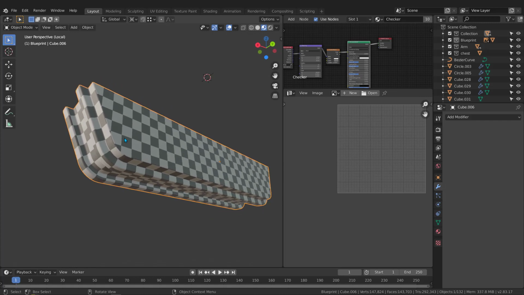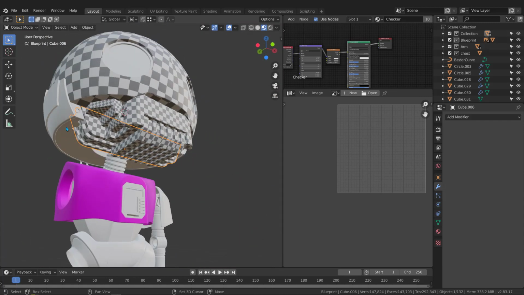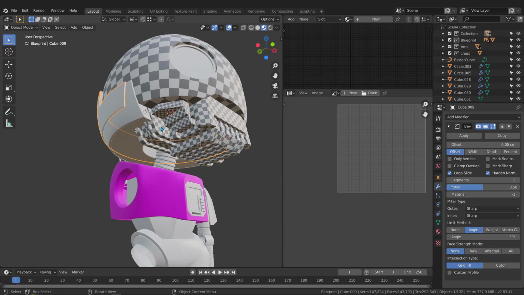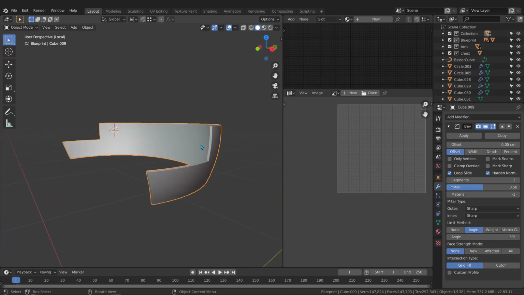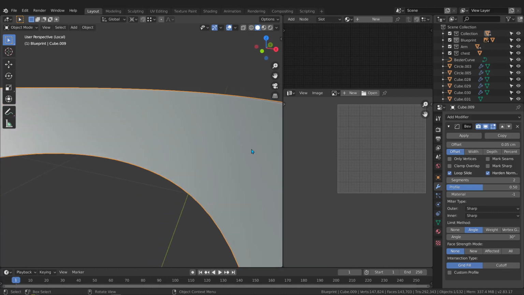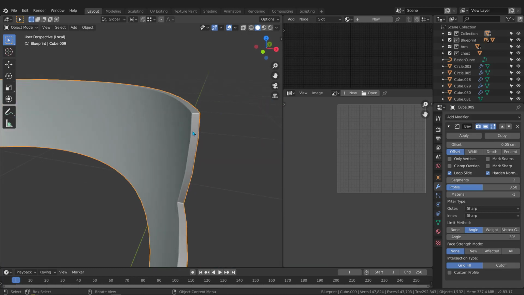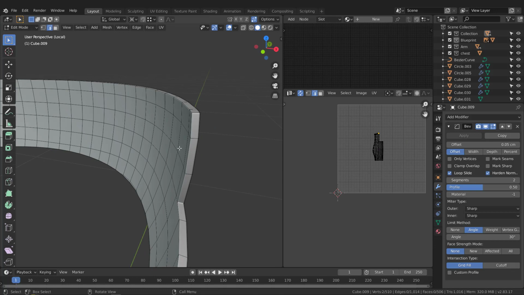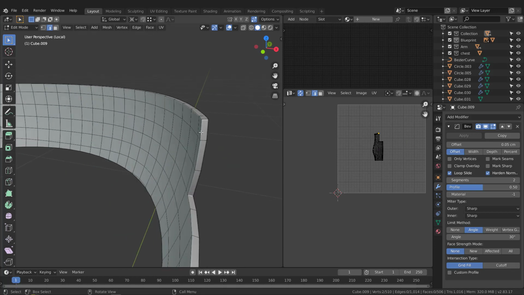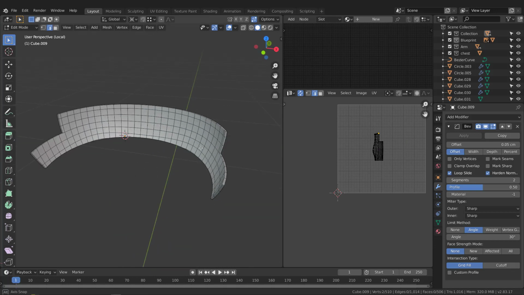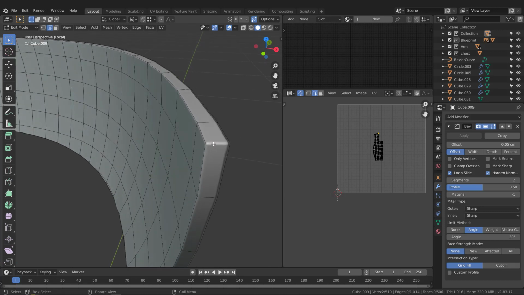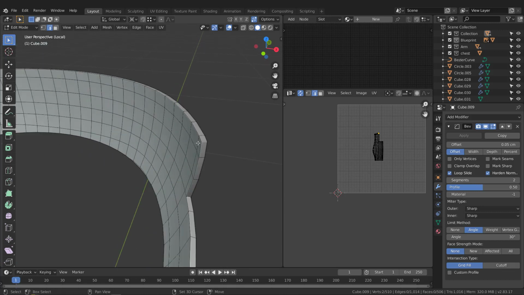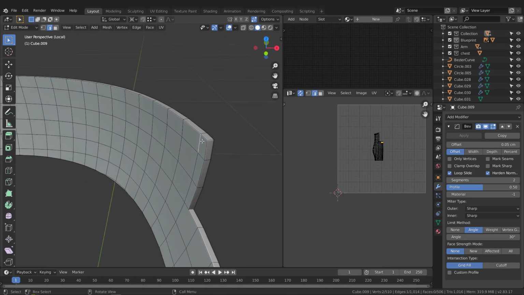So I'm going to hit slash to select another geometry here, and maybe let's start with this one, and let's hit slash to isolate it. And what we have here, we have inner face, we don't need it, so tap to the edit mode here. Maybe how can I select all of these faces and delete them? Let's see what we can do here.